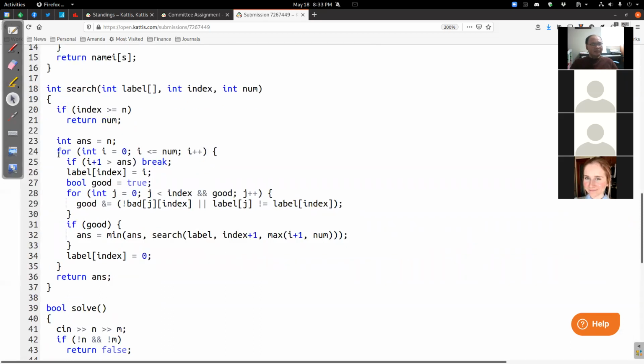Then for now I have to decide which label I give this person. Is he going to be 0, 1, 2, all the way up to num? If I've used four committees before, that means that my committee labels are 0, 1, 2, 3. And going to 4 means that I open a new committee. So I do all of that. I try everyone. I'll skip this one for now. So for each label that I can try to assign, I assign.